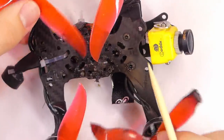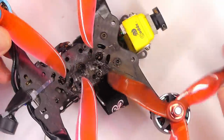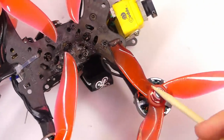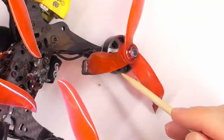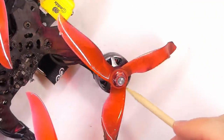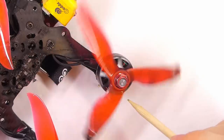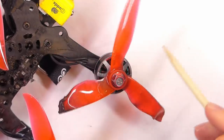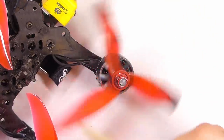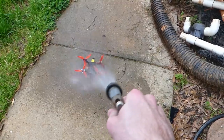That is incredible. And then you can see here, these propellers got the worst of it. And this motor right here got the worst of it. It's very black right there. But the motor itself looks good. So at first I thought a motor caught on fire, but I don't think that's the case. And it's spinning nicely, especially after washing out all the motors and stuff.